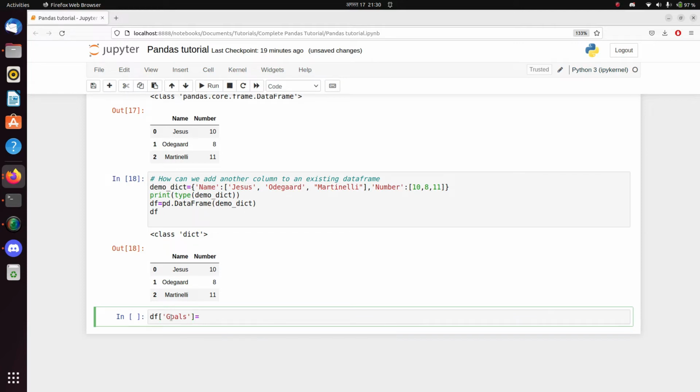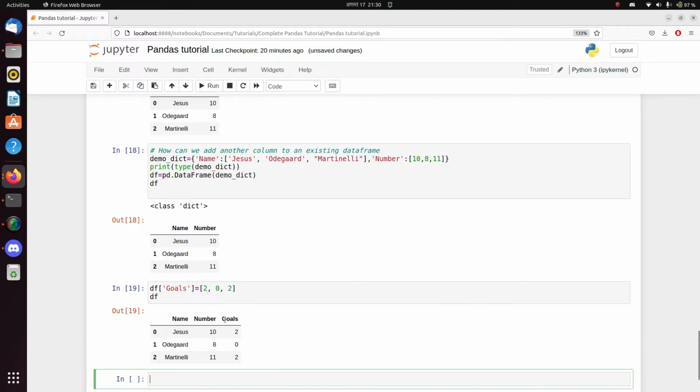So yeah, the season has already started, and among these three players, Gabriel Jesus has scored 2 goals, Odegaard has scored none, and Martinelli has scored 2 goals up until now. So if I add this, a new column has been added to the existing data frame, called goals, with their respective values. So this is how you add columns to a data frame.